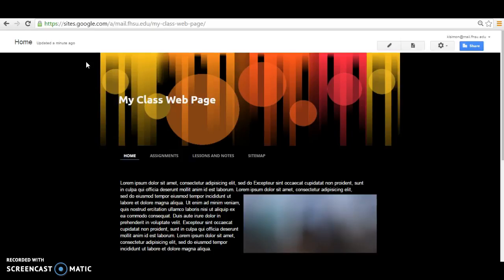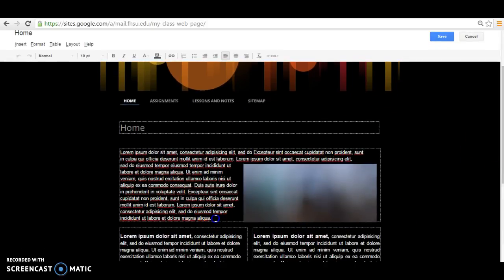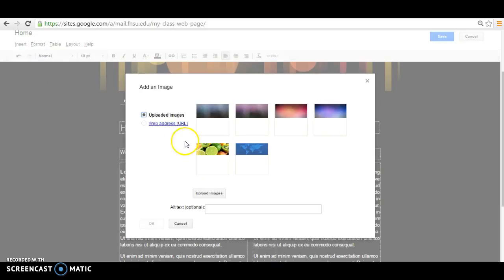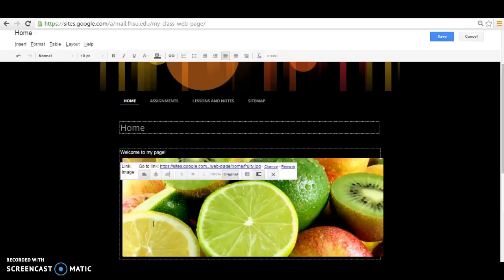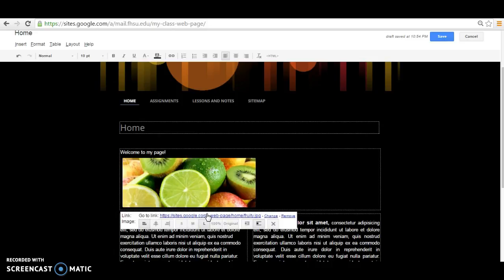Customizing your web page may seem a little overwhelming at first, but once you play around with it a bit, I think you'll find that Google Sites is actually very user-friendly. You can start by editing the words in the text boxes that already exist in the template you chose. You may also want to add pictures. You may find that the images are not the size you want, but don't worry, it's easy to resize them. Once you are happy with your text box or boxes, click Save.